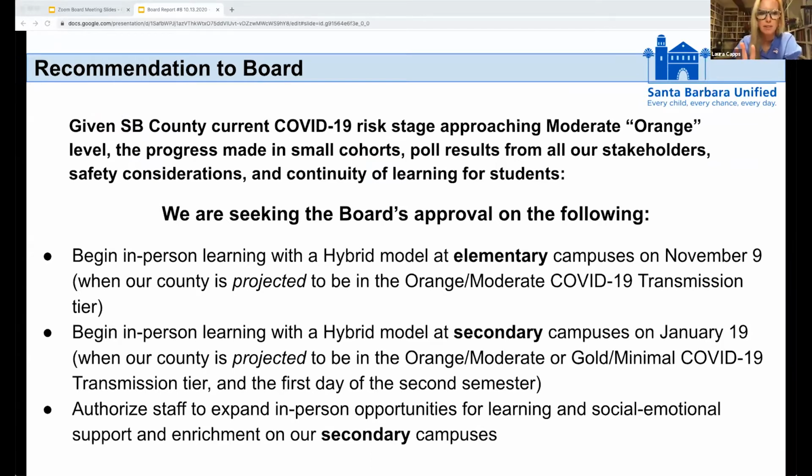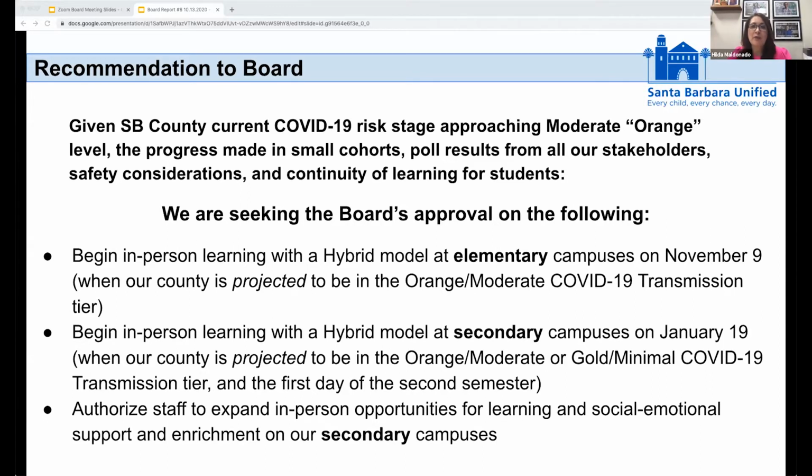And I'm going to interrupt you because when I introduced this item, I should have explained to those who are going to speak to this item that the rhythm that we've adopted is to have a presentation and then our speakers and then board comments and questions and deliberations. So for those 31 speakers who are speaking to this item, you'll be next. Thanks. Thank you for that clarification.